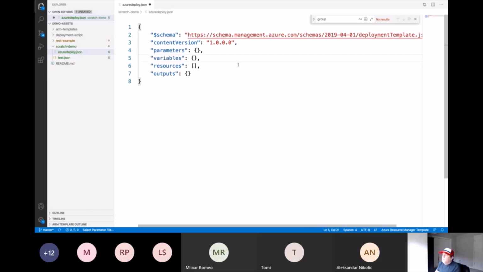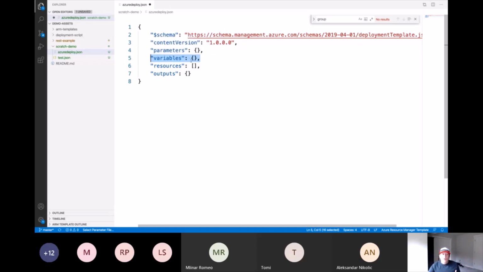Variables are very similar to parameters. They allow us to provide some data throughout the template. An example might be that I'm going to specify a location, and I specify that on all my resources, and now I want to change that location. Instead of having to go resource by resource and changing the location, I can just change it in the variable. The big difference is with parameters, we can bring that input from the outside. Variables are self-contained. Well, there's no direct way to update those at runtime.